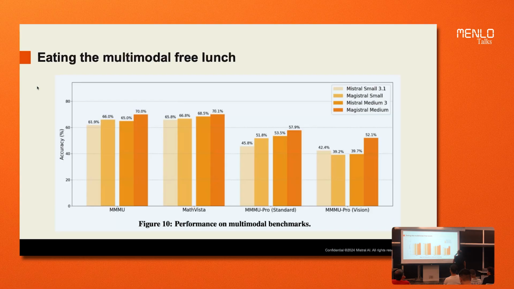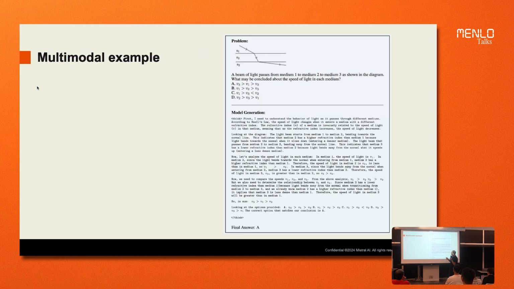On top of this, once we finish training Magistral, we never actually teach it to handle multimodal tasks. We never teach it how to improve in its multimodal reasoning, like how to extract better answers from images or charts, etc. Actually, it happens for free. Once you train the model using just math and code, the model will be able to improve its reasoning also on images. And that's the free lunch. And this is an example.